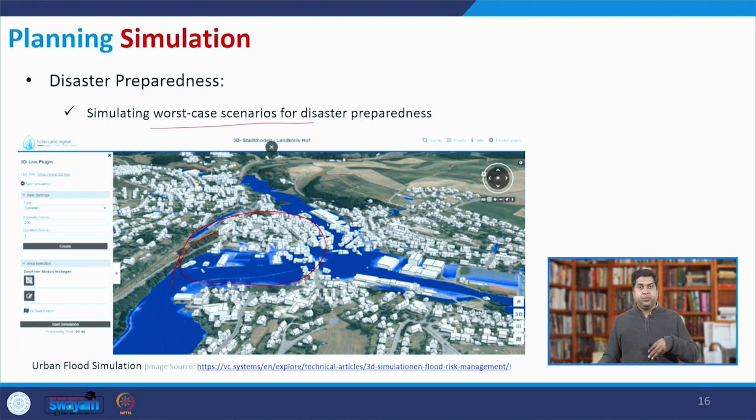You can be well prepared that if that situation arises, at least those locations you need to evacuate faster. So once you get that kind of warning that there will be a heavy rain, there is a possibility of a cloud burst, or maybe a cyclone with heavy rain, you can alert people. This is one way. Or else you can create enough infrastructure to redirect that flow of water.